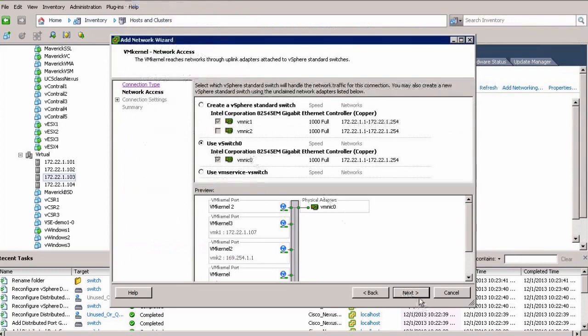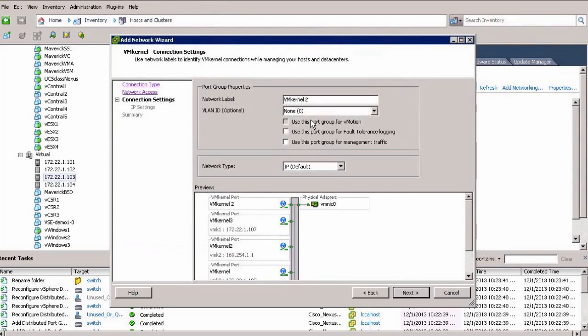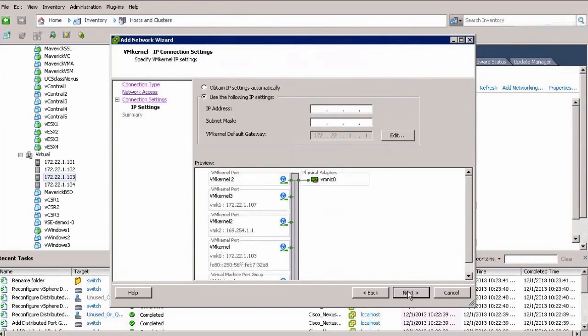So VM kernel port. And now I just type in the IP address for the port. So I just type in the IP address that I'm going to use to communicate between the VSM and the VEM. This has nothing to do with VMware itself. I'm going to use this port, this IP address, to communicate between the VSM and the VEM.